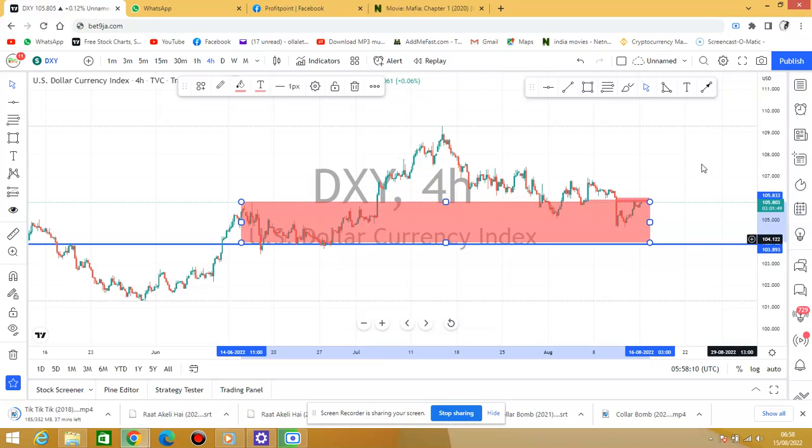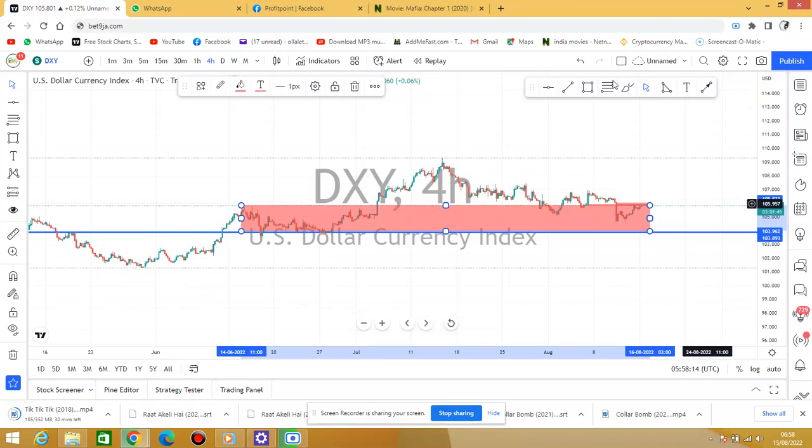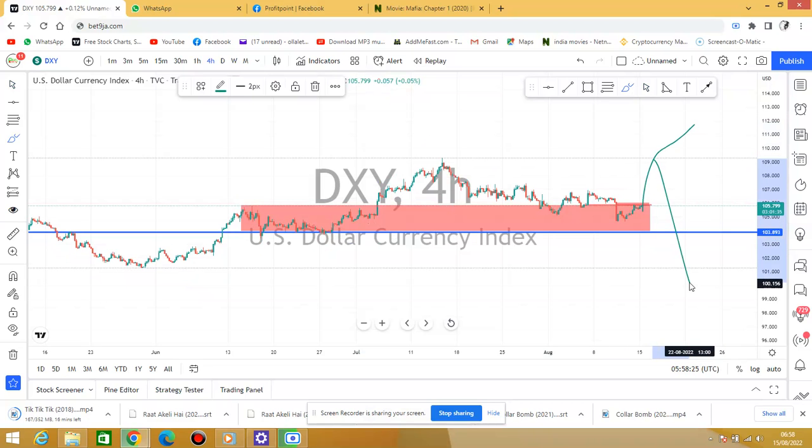So for me, at this level now, the price should keep going up. Anything is possible. It can come down here around this one, then start selling. Anything can happen. But somebody like me, I still see price going, DXY going to about 114 around here or more than that, based on the bigger picture.